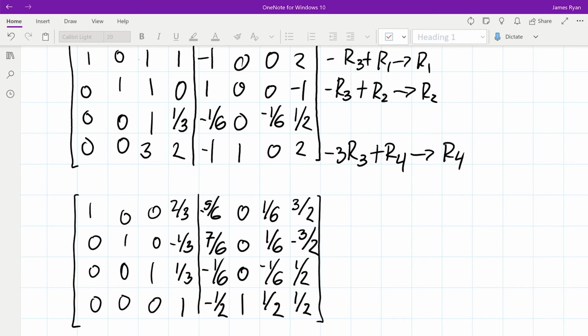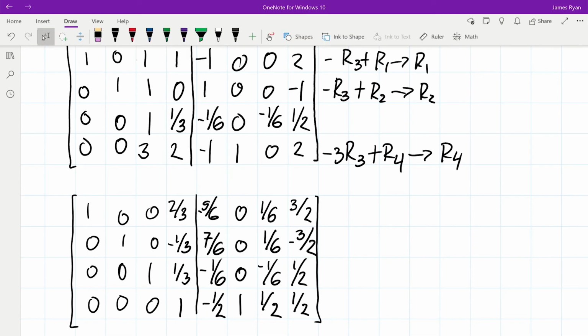Okay. So now we already have a 1 in position 4, so we just need to eliminate that column. So these calculations can get a little bit tricky. So I'm going to use a calculator to compute all of these, but I will still write out what all of the multiplications need to be by.